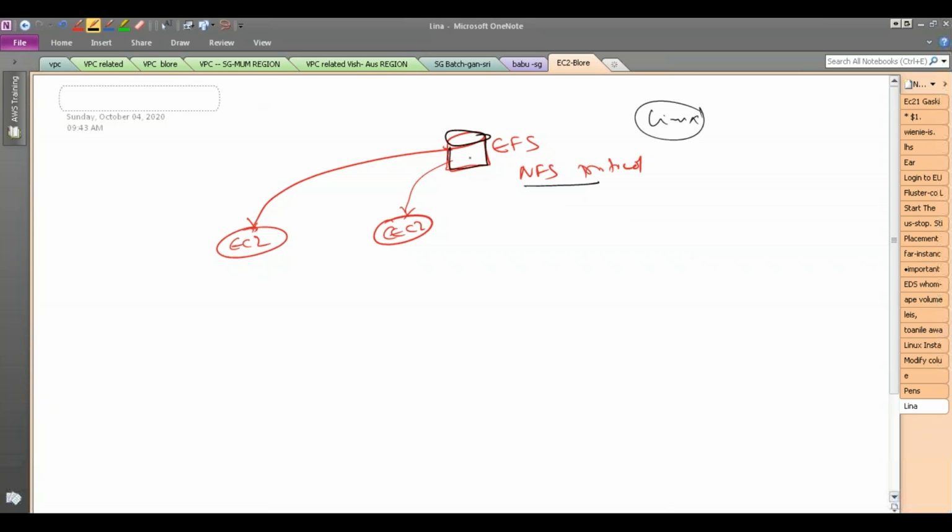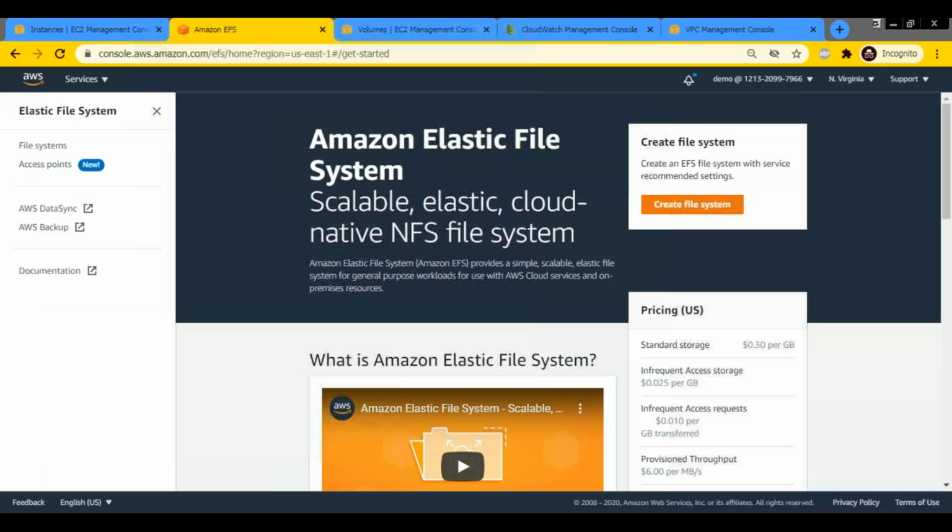But to access EFS, you have to mount it. You can't go into the browser like you can with S3 and do those types of things. Okay, so we will see how to create an EFS. You do it in the same region usually, and you say create file system.